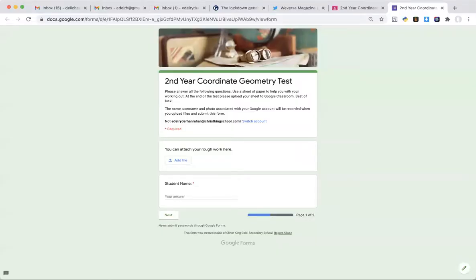Okay, so I'm going to go through the test that we had yesterday, and I'm trying doing this through sharing my screen so that you can see the Google form test the same way you would have seen it. Now, the first thing we had to do was type in a name, so I suppose I will type in my name.